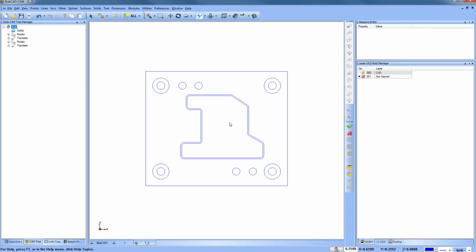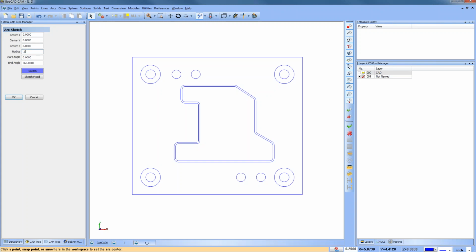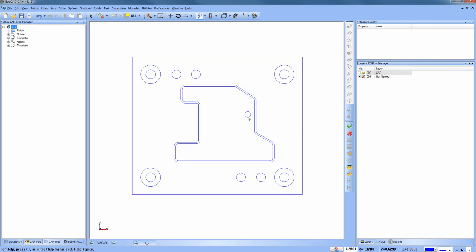Now, when you're dealing with your wire paths, you're going to need a start point for inside shapes. You may use a start point for outside shapes too, or open, but definitely with inside shapes. So what you may do is draw a hole location. So I'm just going to sketch one right there. Okay, so this is good. That's going to say where I would drill my hole location.